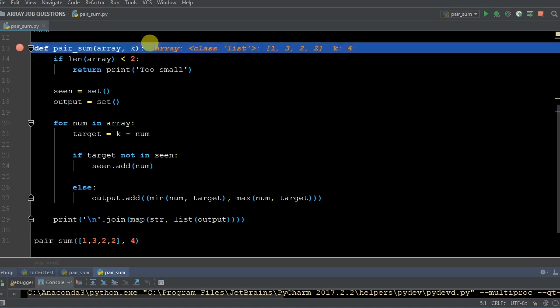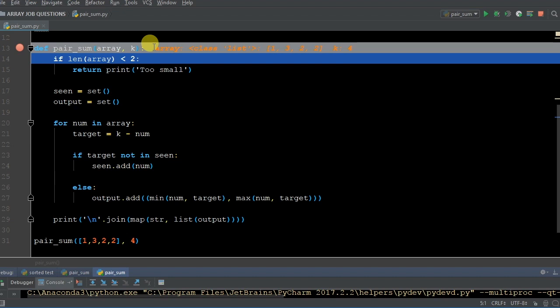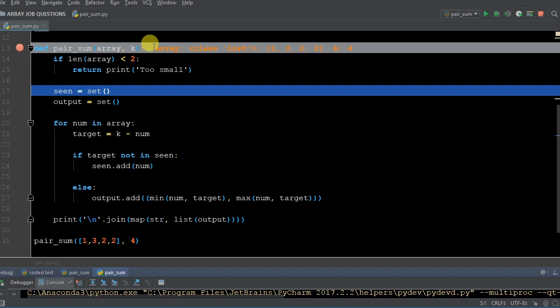So in memory, we have an array, which is a list, and it's 1, 3, 2, 2, and then we have our k, which is equaling 4. So now we are good. We can start to run through the code. So if the length of the array is less than 2, it's not. Our array has 4 elements in it. If the index is 0 to 3, so that's going to be a false. So since it's false, it's not going to finish that loop. It's going to jump out of that loop and go to the next line of executable code, which in this case now we're at scene.